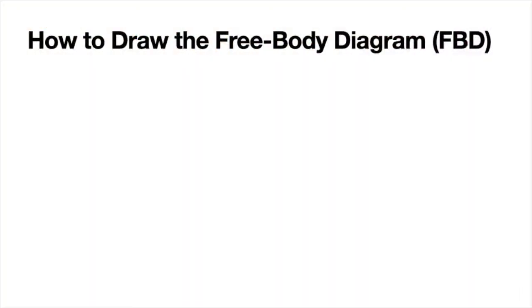In order for you to construct a fully functional free body diagram, you have to follow these systematic steps. Okay, the first step is to draw the outline shape. The shape represents the components of the object that you want to study. So you have to make sure each component is made independent, or we make it free, so that it is easier for you to perform your calculations. Later we will see an example of how to do this.